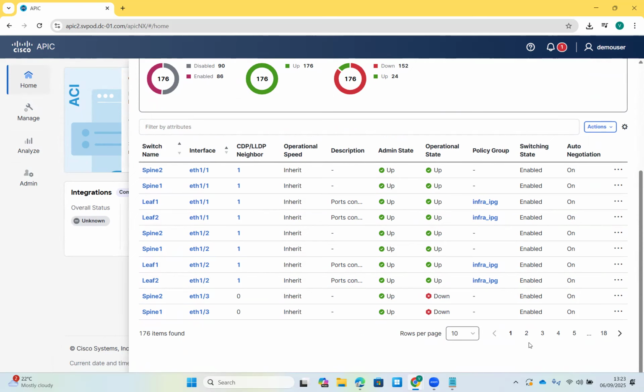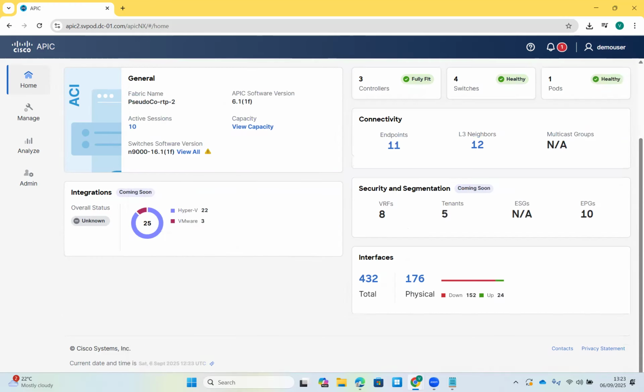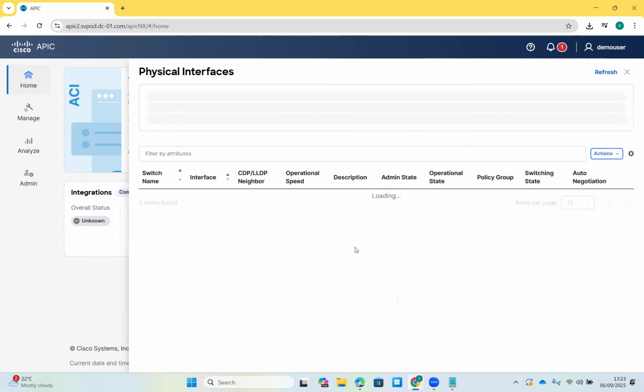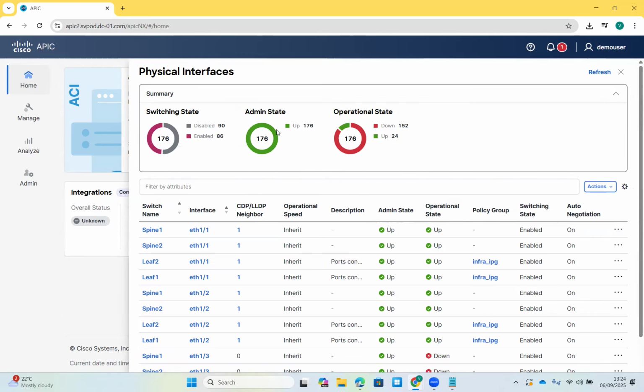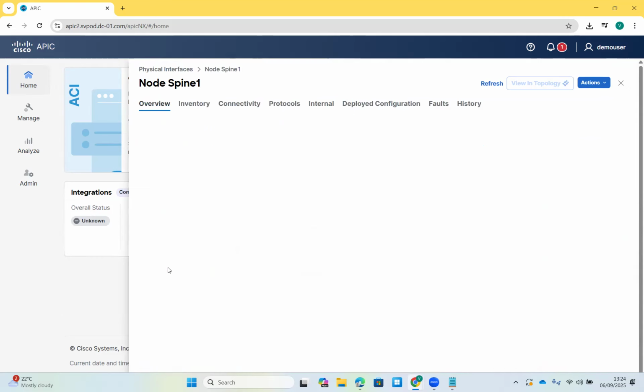It's much more convenient compared to the last graphical interface of ACI, and clustering is also much simpler. If I click on the 162 pages, you will see all the admin health and reports. In the previous version, if you wanted to check what policy group is applied, you had to go to the access policy and make a lot of changes. This is much simpler compared to the old version.